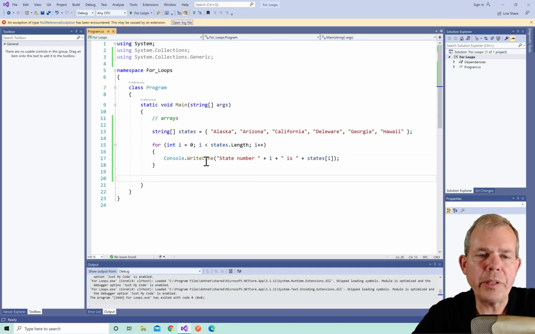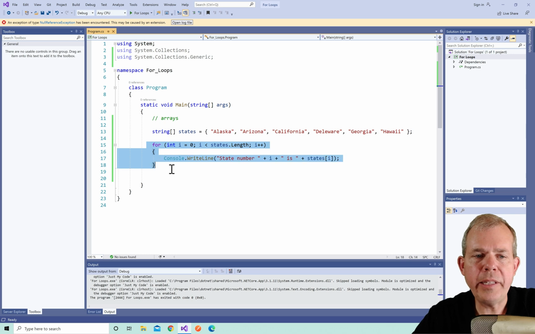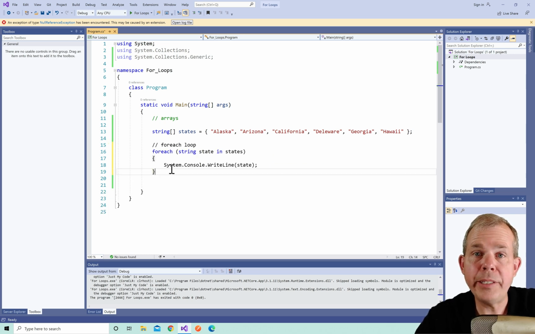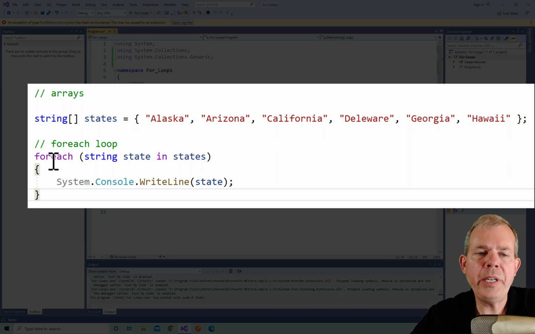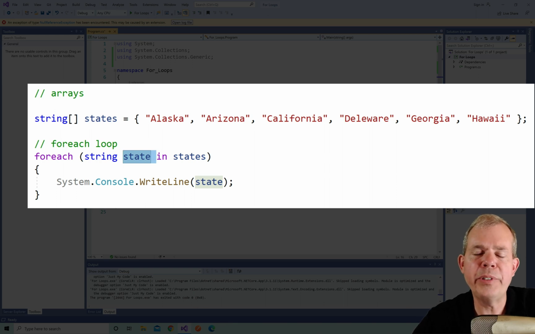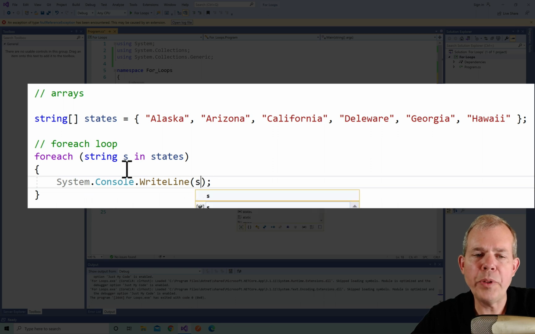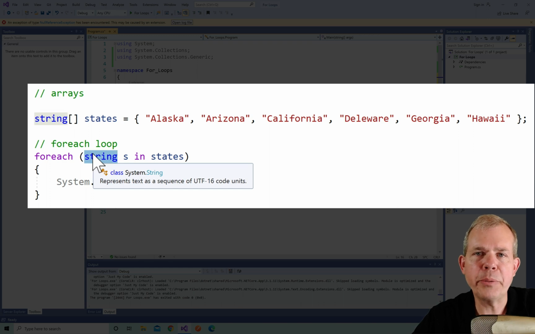I'm going to show you another way to print the array. So I'm going to delete these lines that say the for loop and paste in another piece of code. This one here is called a for each loop. A for each says we're going to declare some kind of variable that is going to stand in for a counter. So there's no longer an i counting up the number of states. It just says for each state in states. I could use state here, I could use just the letter s if I want, some kind of a variable that stands for one of the states. We have to declare it as a string because, well, that's what the states are.